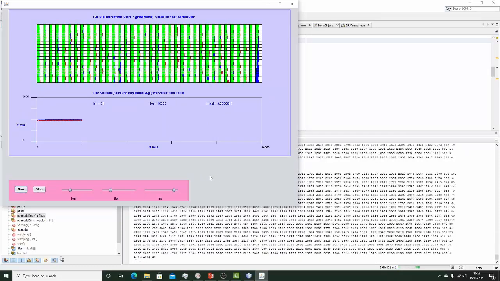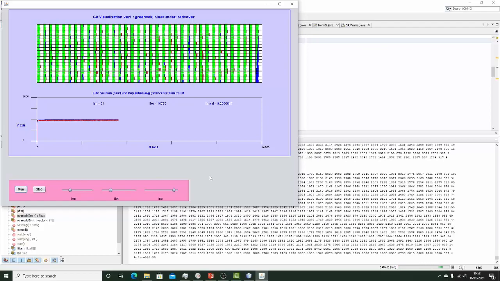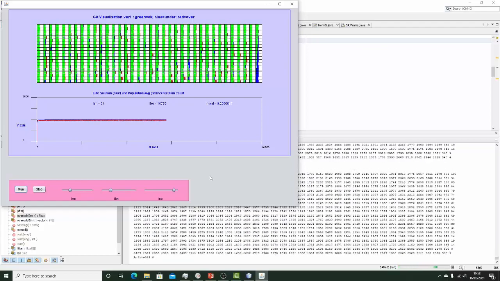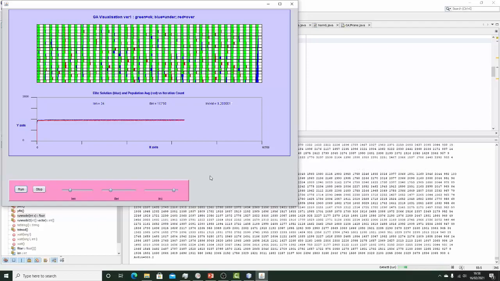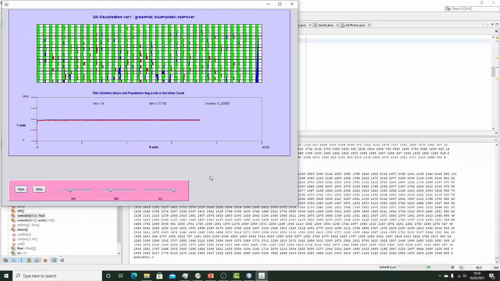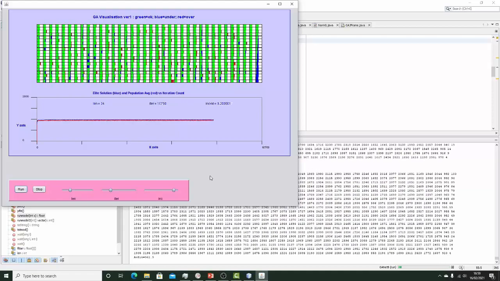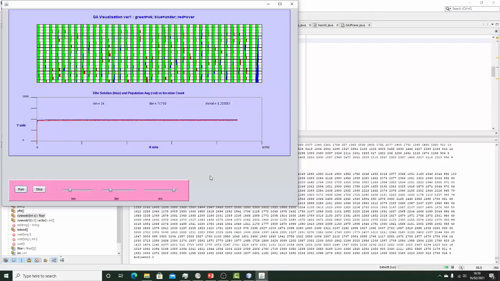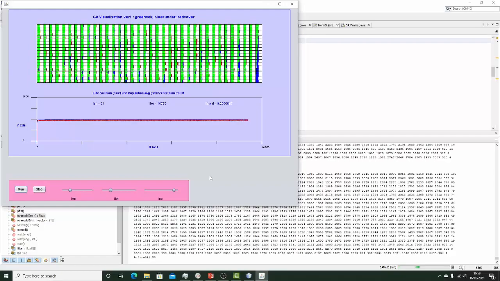And you see what happens here is you get a great deal of diversity. The red and the blue is the actual best elite solution, and the red is the average solution. Clearly all of the rest of the population has not converged, and this is the reason why you see the two lines side by side.